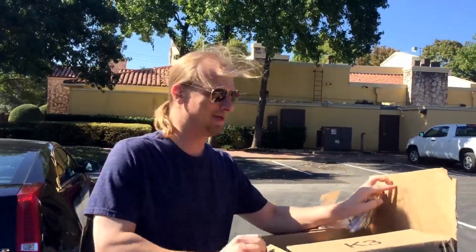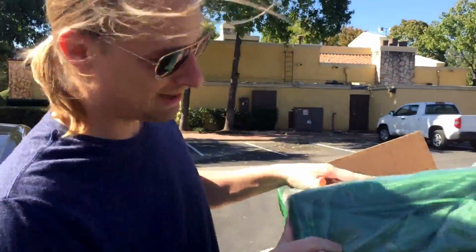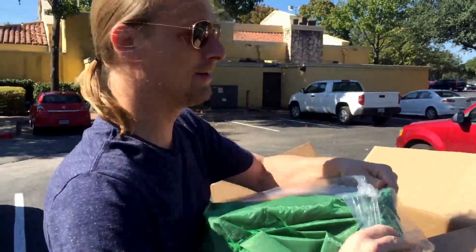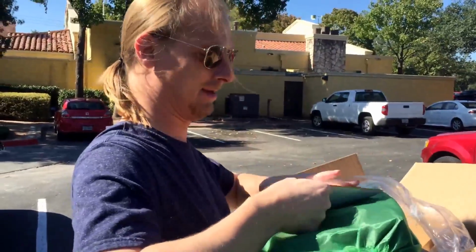Ooh, look how pretty. Pull this out. More paper. All right, well, let's see. How do we get into this? Well, drop it on the ground. Wow. Should be a card on there, maybe. That is. Oh, there is a card. Aha.